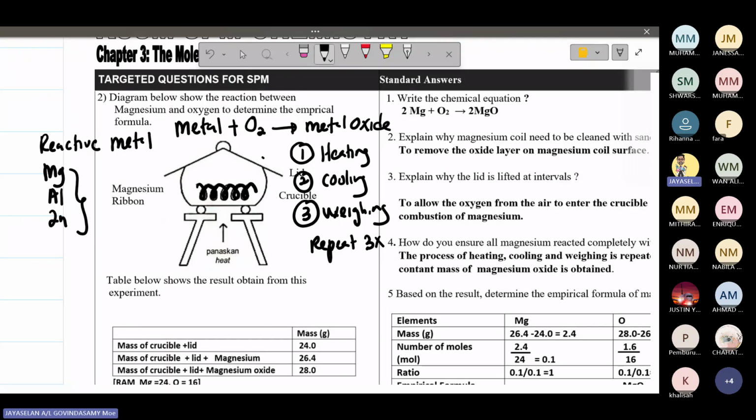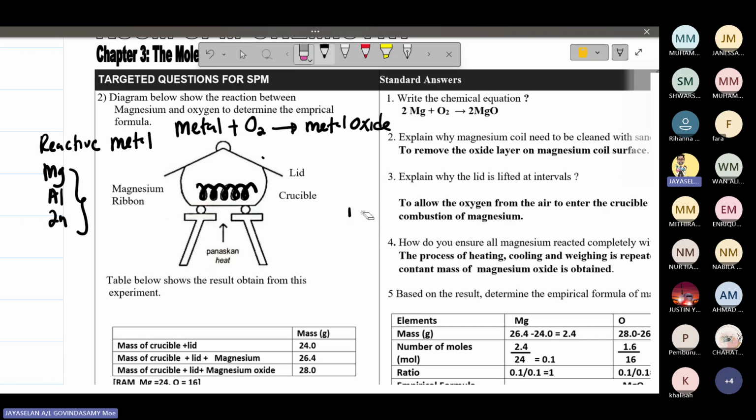They will take the average mass. Any question? No question. Okay, now I want you all to remember the first question. If in the exam they say to suggest metal X, don't get a headache, don't guess anything. Suggest a metal X, okay? So you have to do what? Suggest what? Magnesium. So you put magnesium.